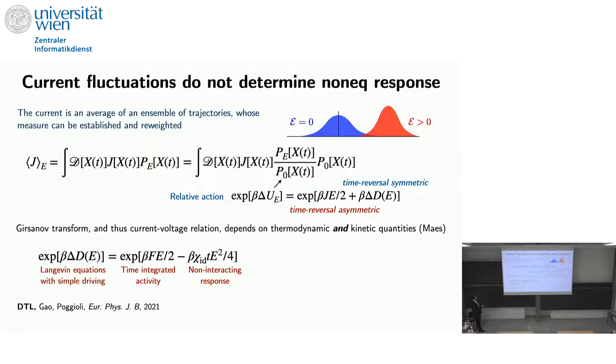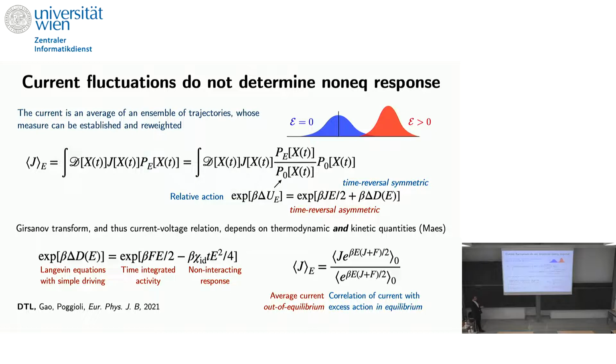All right, so then this actually gives us a nice structure. We have a time-integrated piece that's symmetric in time, the activity. We have an entropy reduction part. Because this additional piece is just a constant, you can then get a very simple equation for the current at any applied field as just a reweighted average from equilibrium that knows something about both the thermodynamic cost to generate a current as well as the frenetic cost to generate that current. This is essentially a rewriting of this constant term, which is a reflection of conservation of norm of this Gaussian process.